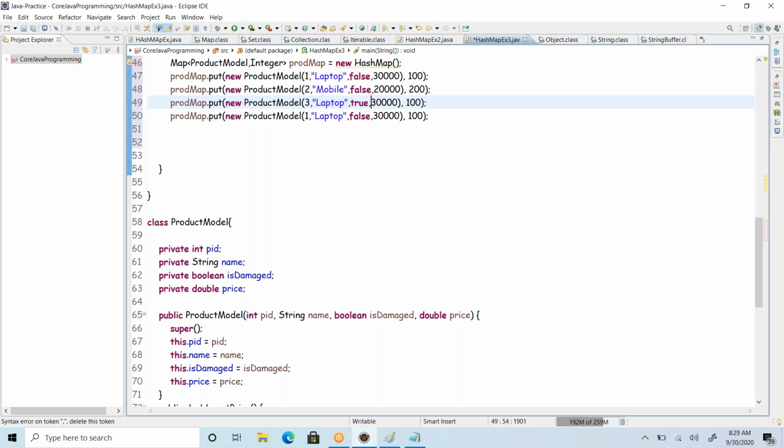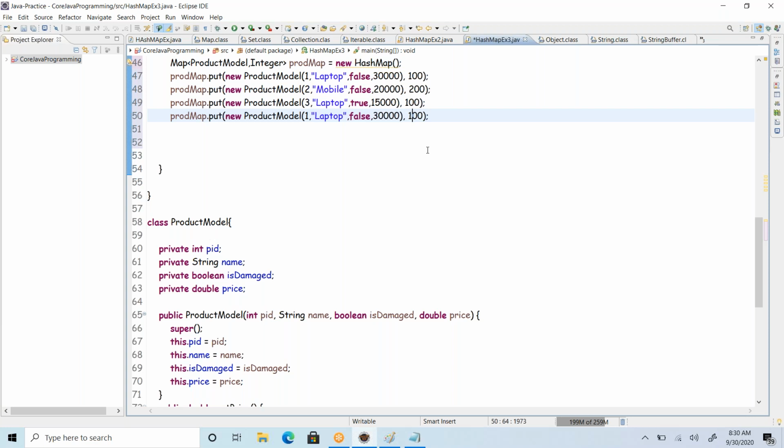In the toString method, I'll just call this dot getName and return the name. Now see it runs through. You see laptop 100, laptop 300, laptop 100, laptop 100, mobile 200. Now it shows laptop, whereas earlier it was a memory address, because now I have overridden the toString method and it returns just the name.